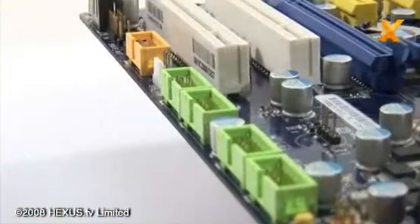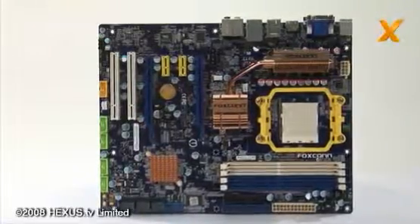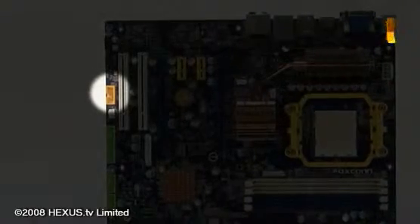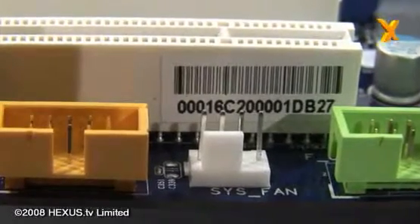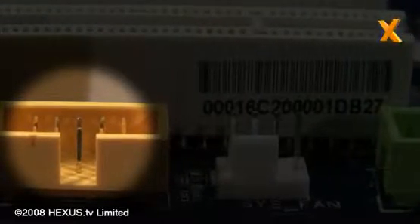One of the things that isn't quite well planned on this board is where they've put the FireWire header. Normally you'd like this to be roughly at the back of the board in the middle, so you've got a choice of expansion slots where to put the expansion bracket, but in this case they've put it right on the edge of the board roughly in the middle, so you're limited to maybe the first two or three slots away from the header. In addition, they don't actually provide the FireWire header cable, so in reality you end up with no FireWire ports on this board unless you manage to source an appropriate cable yourself.